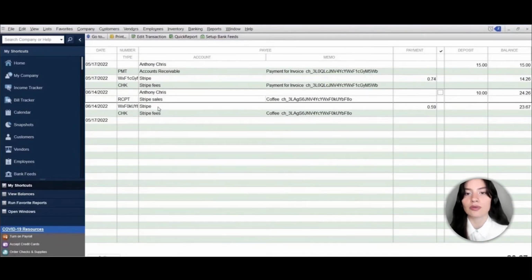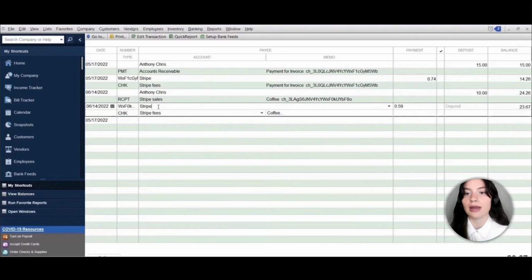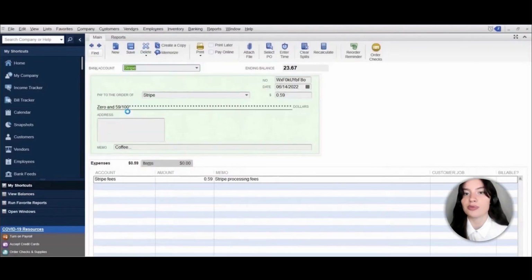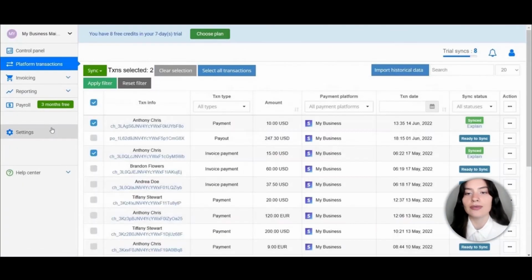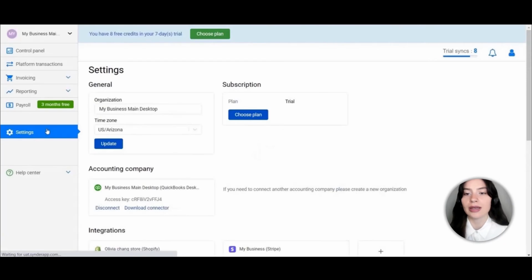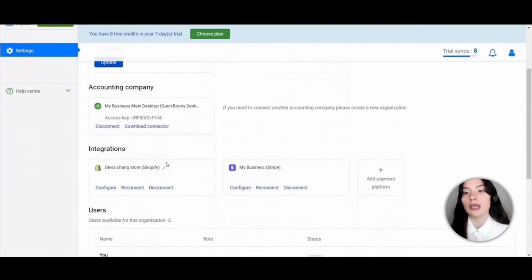And this category for Stripe fees is also set by default. It's different for each platform, like Amazon fees, Shopify ones, and so on. So if needed, you can also change it later in Synder settings. So let's go through the settings of Synder as well. For that, we open Settings tab on the left, scroll down the page a bit, and click Configure button under Stripe. If you have several sales channels, even like I do, you'll have kind of a block for each of them, and separate settings for each of those platforms as well.